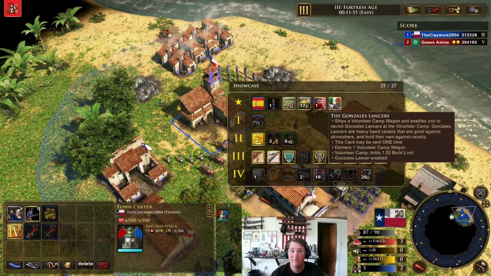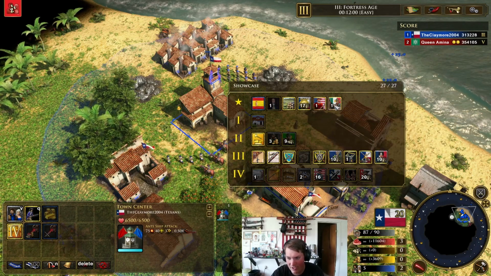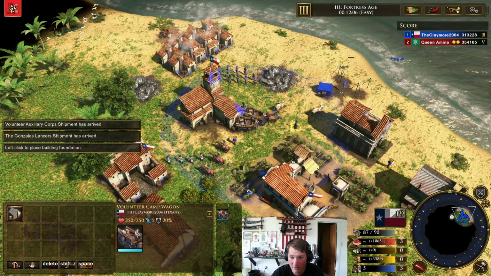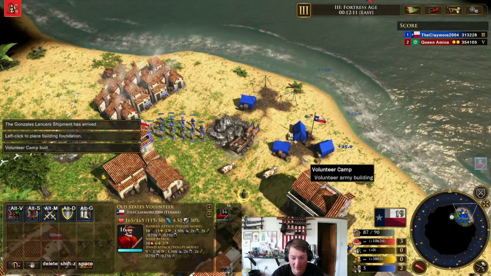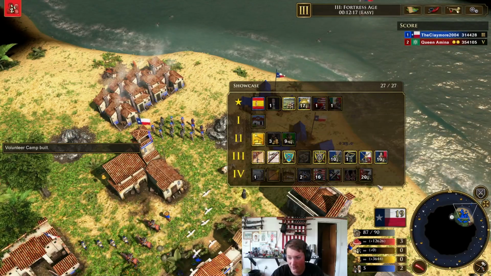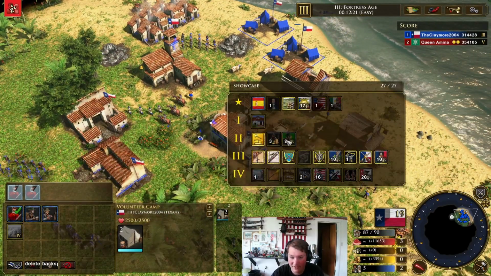And then age 3 is the Civ bonus, where you unlock these 2 shipments right here, each one for a volunteer camp. One of them enables your volunteer camps to train the Old States Volunteers, and the other one enables you to train the Gonzalez Lancers. Those are those 2 right there. And we can also train this guy because of this card.